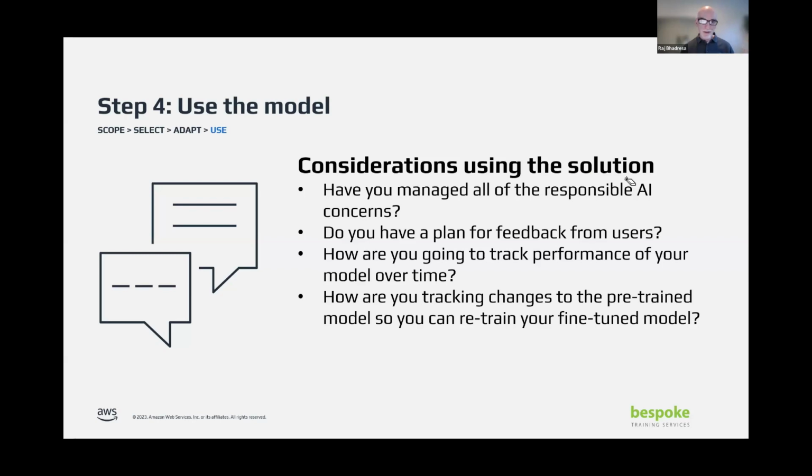Also, how we're going to deal with that feedback from the users. I'm not sure if you're familiar with the term hallucinations, where the generative AI model can provide content which looks genuine, sounds genuine, but is actually a hallucination. So again, this is where human intervention needs to come into play as well. And actually, I've got a quick example I'd like to show, which I thought was quite interesting when I was preparing for this presentation as well.